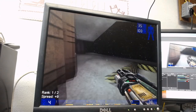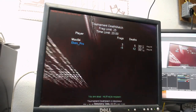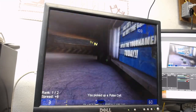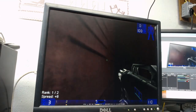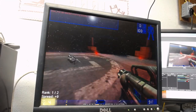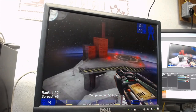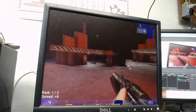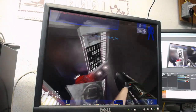Oop. He's still alive! Oh, no! I'm used to the physics of the other one, where you could sort of jump off the building and land on the pad, but this is not that one. This is a very different one. Mike is a skeleton. I wonder if I'm a skeleton too. I just don't know it. Whoa, you dodged that good. Oh boy.